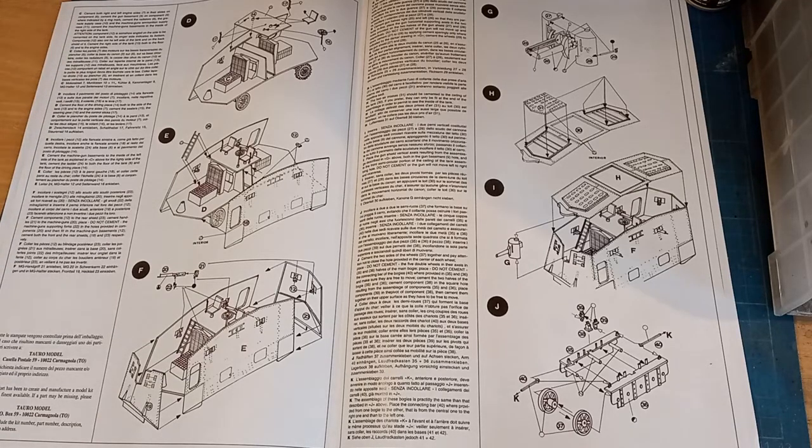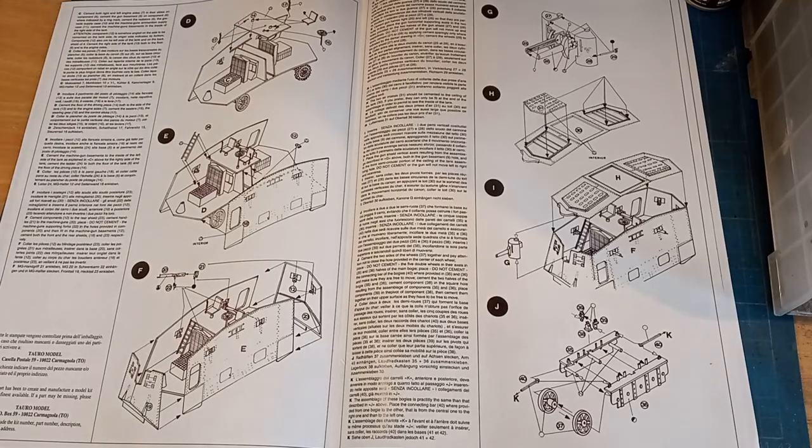Here again, the written directions, which are interesting, really. It's like you have here on number D, and it says basically just put the in-between deck in there, or what it says here in English. Let me look. Cement the floor of the driving place, both the side of the tank and to the engine sides. Cement the seaters. I guess they mean the seats. The steering gear and the control sticks. Yeah. Well. Yeah. Nice.